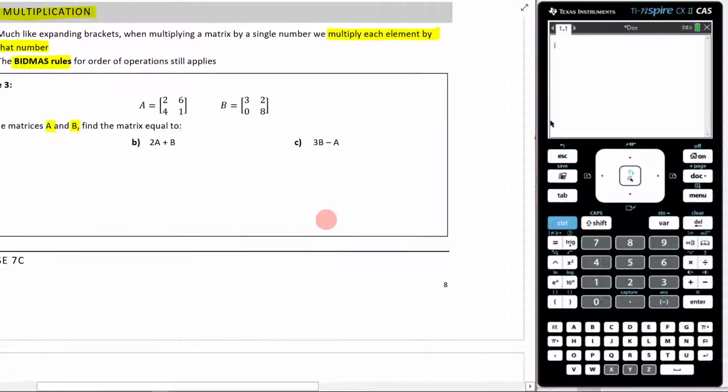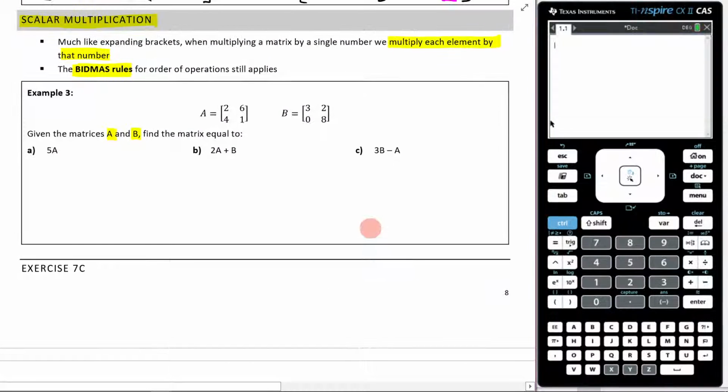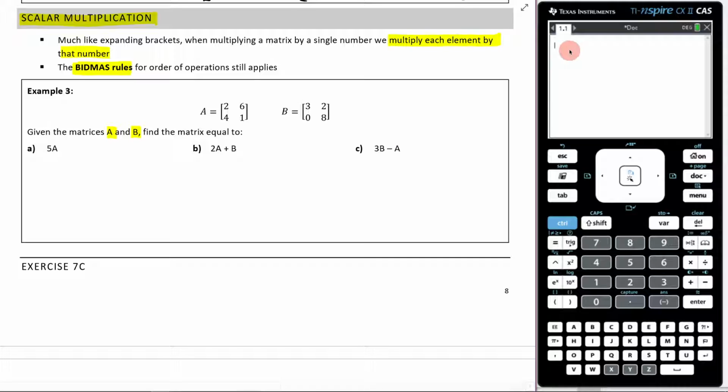Now, we're just going to write the straight answer here, and this is where I want you to get your CAS calculator out and make sure that you can follow along with me. Let's begin by defining each of our matrices. So we're going to come over here, and we've got 2, 6, 4, 1. Then we can store this, we can go control this, let's call this A, and then we're going to do the same thing for B. So 3, 2, 8, 0. Then I come over here, I go control this, we go B.